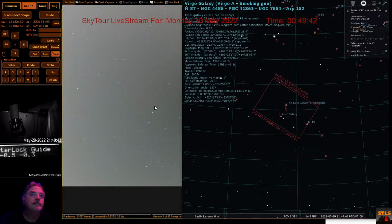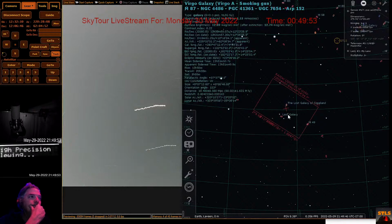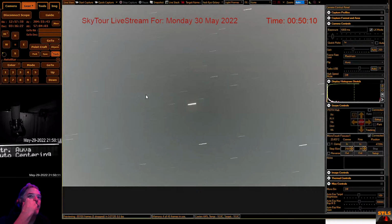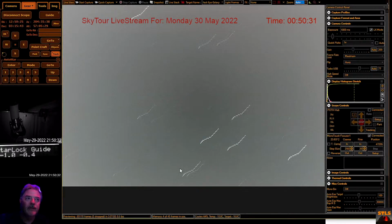So, here we go. I remember there were 2 lost galaxies there. Yeah. And it turned out Copeland was a poet, and seeing the galaxy made him wax poetic, and he kind of took liberties with it. It wasn't really lost. Yeah. He was an amateur astronomer. Yeah. This is Alva. We're going to the star Alva. Well, amateur astronomers have their place too. After all, professional astronomers were amateurs at one point or another. Yeah. And the only thing that defines them being professional is that they got paid for it.